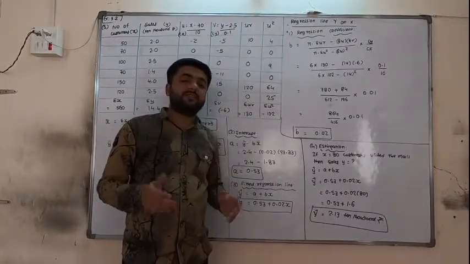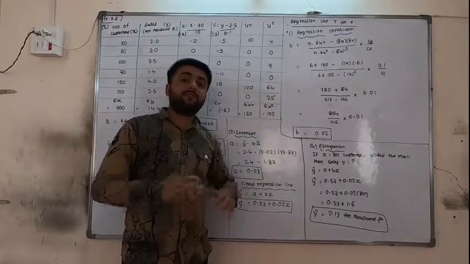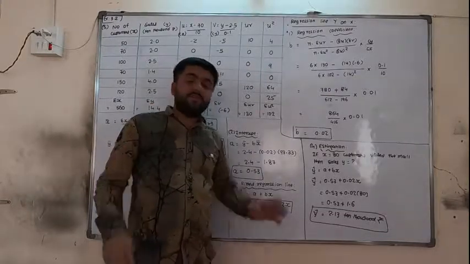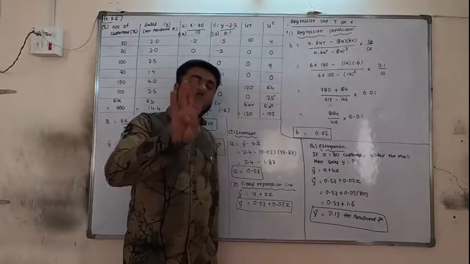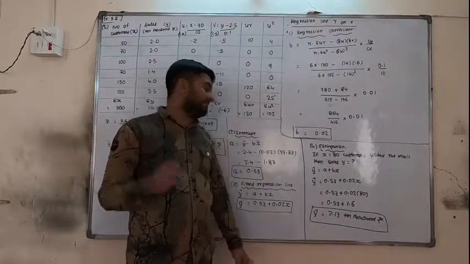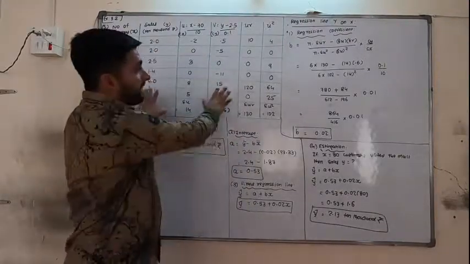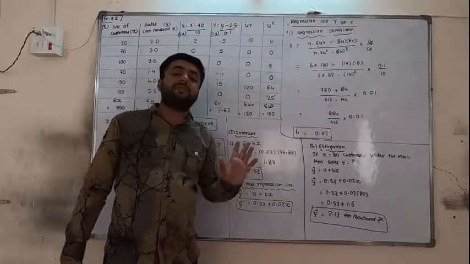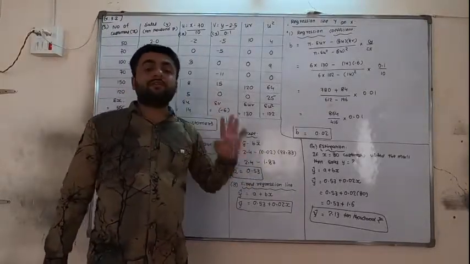Now tomorrow we shall look at the remaining sums for the small formulas, which are 4 types. Big formulas are 3 types, small formulas 4 types, so in total there are 7 formulas. All these steps will remain the same. Now we don't have to draw the columns, the values will be given. But what is the thing? 4 new formulas for B.